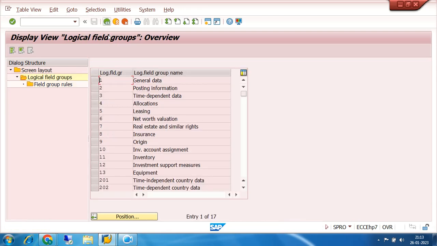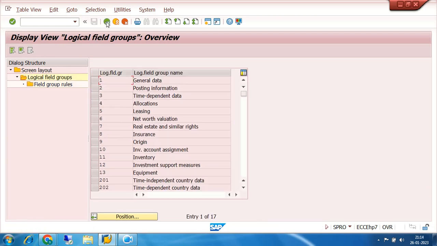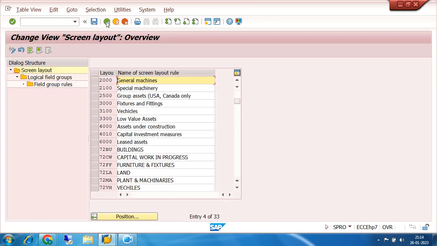Again come back, select this time dependent data, click on field group rules. Here cost center is required entry, let us select it optional, and MN number, SB number and copy, select it, click on save. Okay, so in the same manner I have to do after this building.